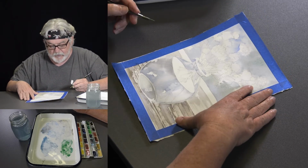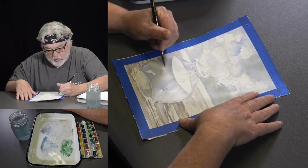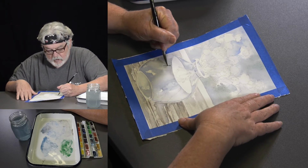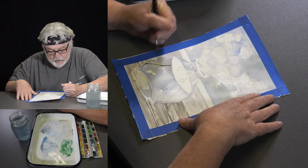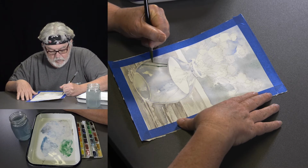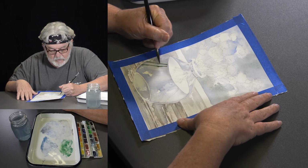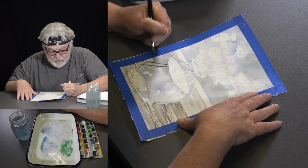I don't think I've ever seen green chrome. Yeah. I don't know why it's called chrome green, honestly. It is what it is. Anyway, so I'm just going to go ahead and paint. I have no time for your frivolous questions. Right, I'm just kidding. I'm working. I'm working here. All right.